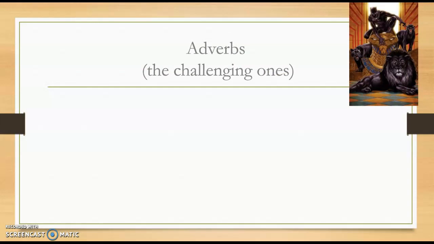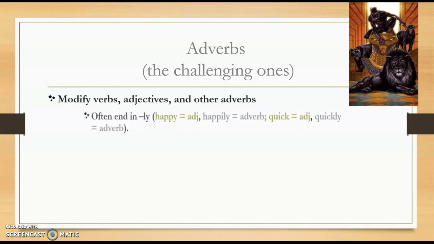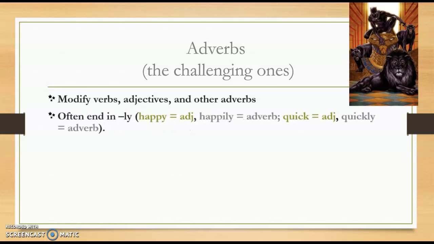All right, now come the adverbs, and these are really the hard ones, or in some cases the most challenging. They describe verbs, adjectives, and other adverbs. So adjectives are kind of easy because they just describe nouns, and nouns are usually just things, and verbs we've already identified. But adverbs can operate in a sentence in numerous ways, so they can be a little tricky. But one thing that makes them easier is that they often end in ly. So we have happy, which is an adjective, and then we get happily, which is the adverb. So here's our ly ending. Same thing with quick and quickly.